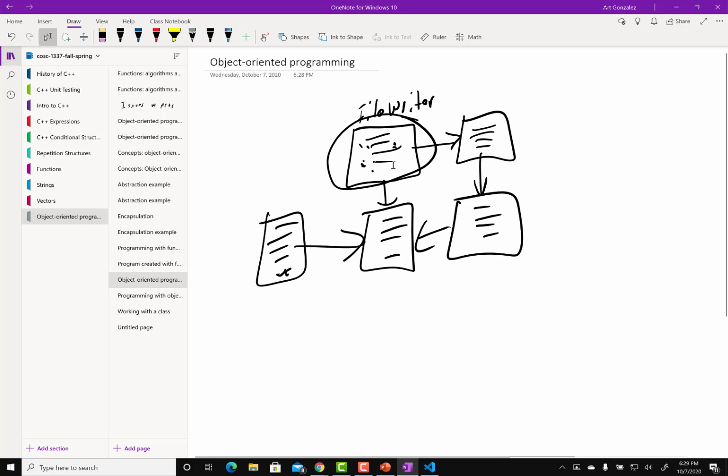So that's how the attempt at tackling complexity was done back in the day, right? And object-oriented programming is very popular, and it's a very powerful language. It takes a while to get the hang of it, but once you do, then you appreciate it.